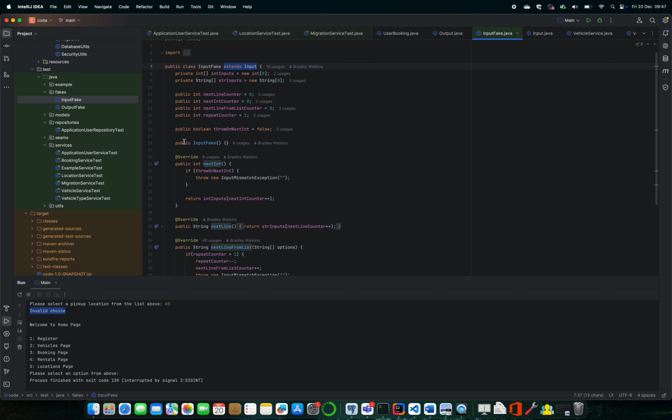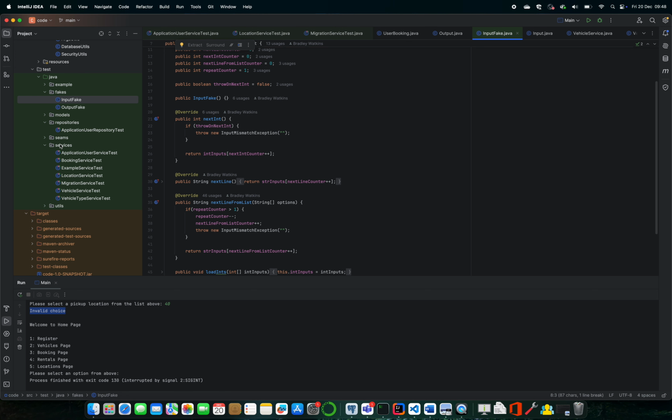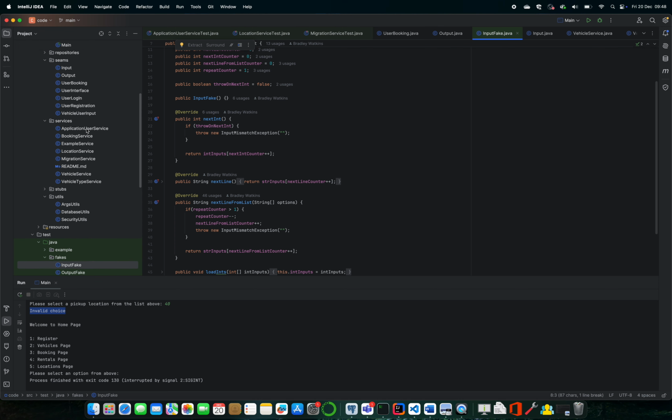We could force these to throw exceptions, for example on next int by setting this to true, or count how many times the method was called, and tell it exactly what to return and in what order. This was really cool, but we did go with Mockito in the end.